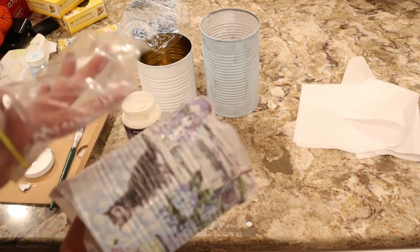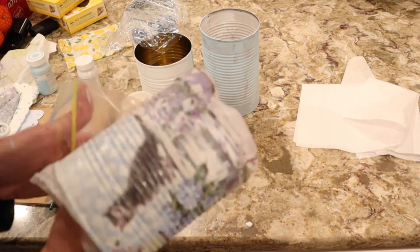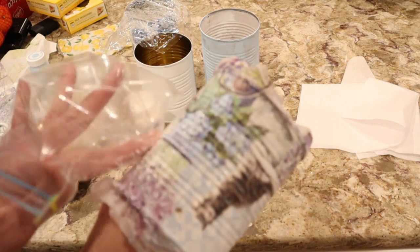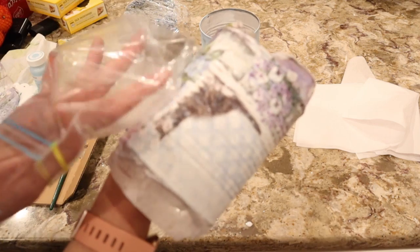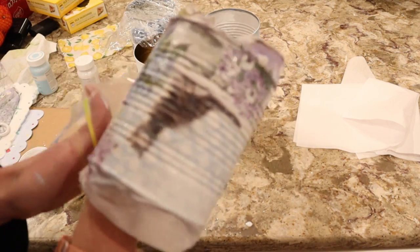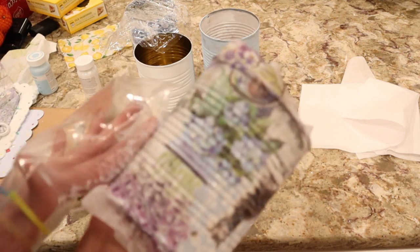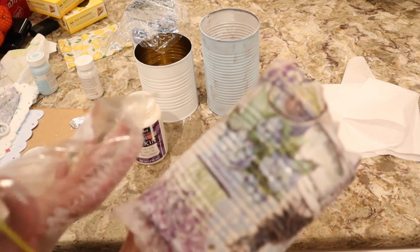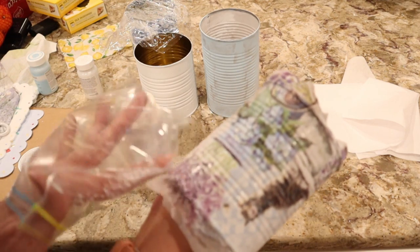And it just lets your hand glide on there. And you can also rub it. I'm just folding down the edges. You can also rub it with a ball of Saran Wrap, like dab at it, if you have any more wrinkles or things. Now, I think I was pretty happy with it at that point.